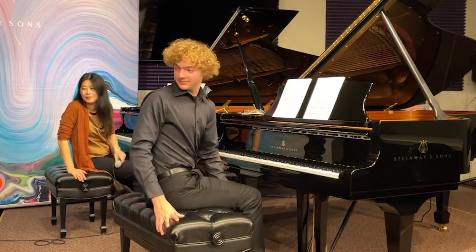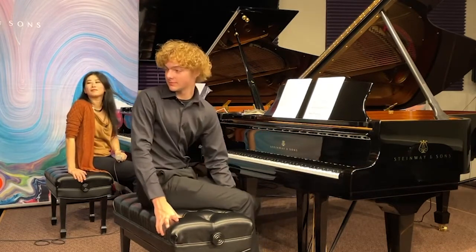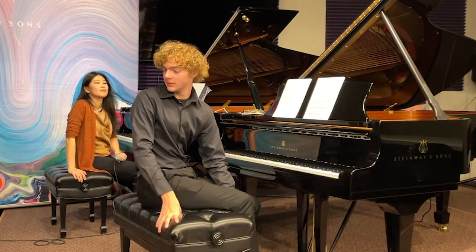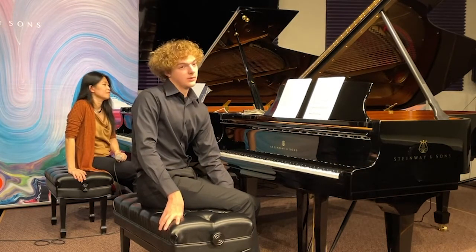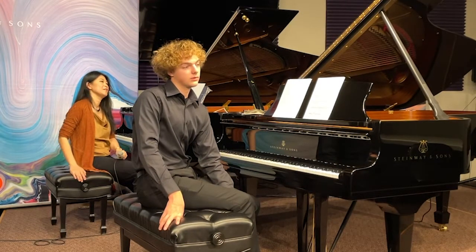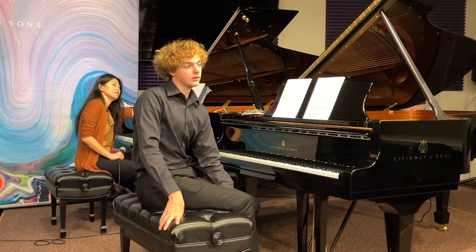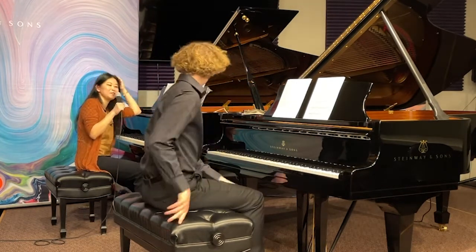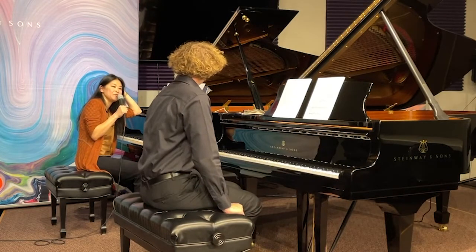Yeah, I think it makes everything sound more even. I think it sounds really good. Yeah, I would agree. Playing into the key definitely warms up the sound a lot more than playing, not timidly, but lightly on the keys, versus pressing into it, for sure. Fabulous. Yeah, that was wonderful. I thought that was beautifully done.